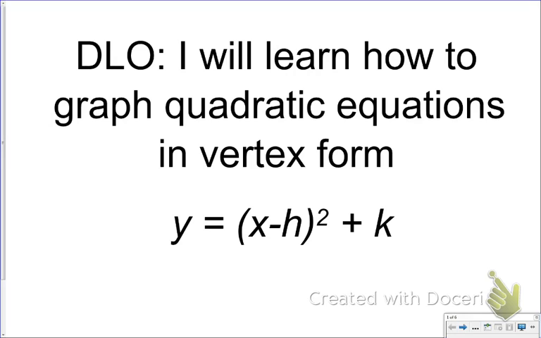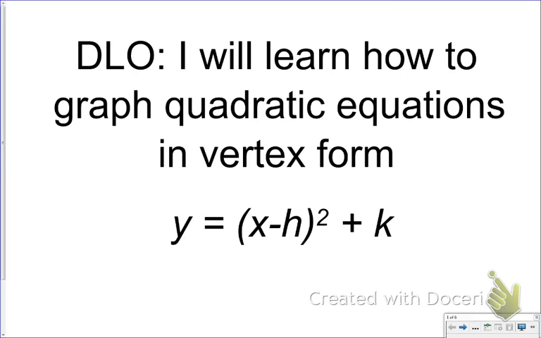Yesterday we learned about how A changed the graph, so how the coefficient of x squared changed the graph. A either stretched it vertically or stretched it horizontally. And you guys saw when we looked at Desmos yesterday that the graph was either getting very, very skinny or getting very, very wide. So stretching vertically would be getting skinny, and stretching horizontally would be getting wide.